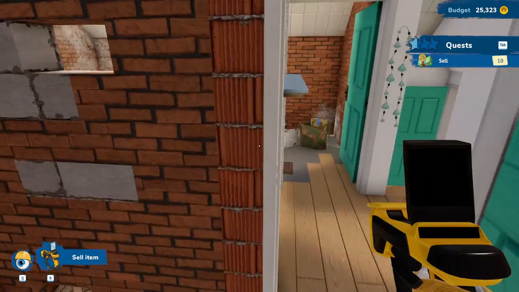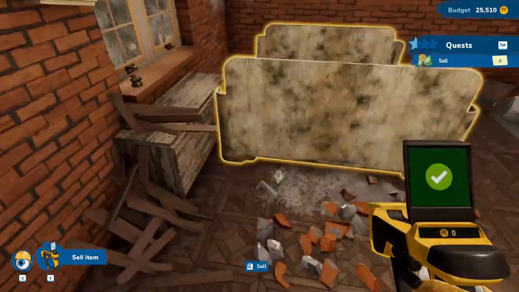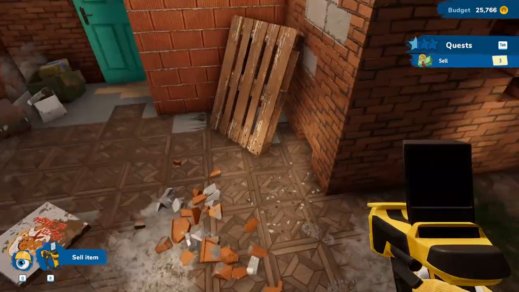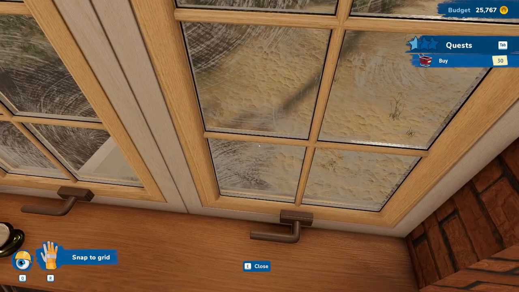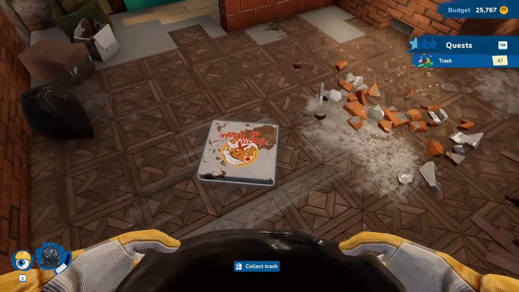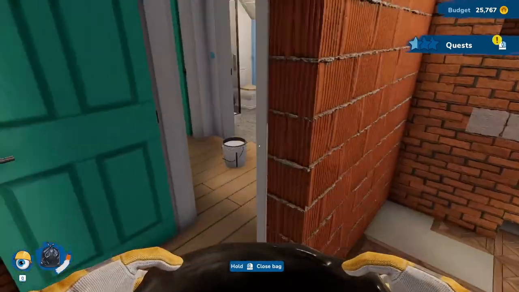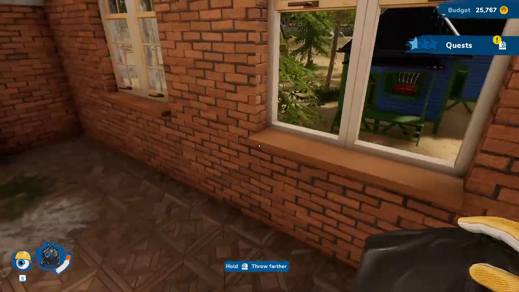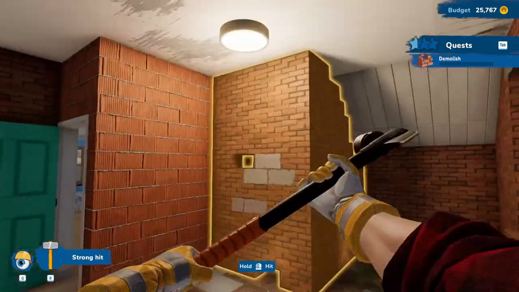Oh, I can sell this one. No, I can sell what's behind here. In here. Okay. Gotta sell in this part as well. Oh, clock. Open. Do we have a garbage bin in there? No? Okay. We're gonna have. Do we have garbage in here? No. I think we can close this one up. Bye bye. Grab that one. Let's take care of the demolition stuff.